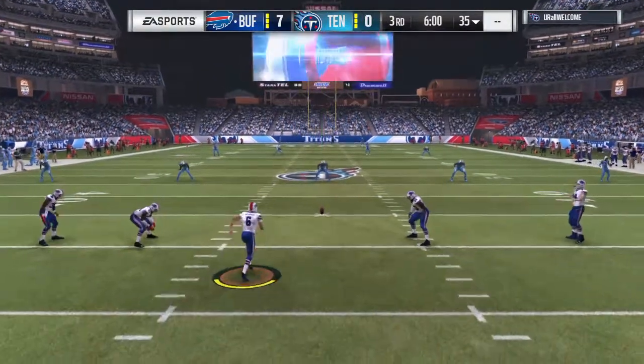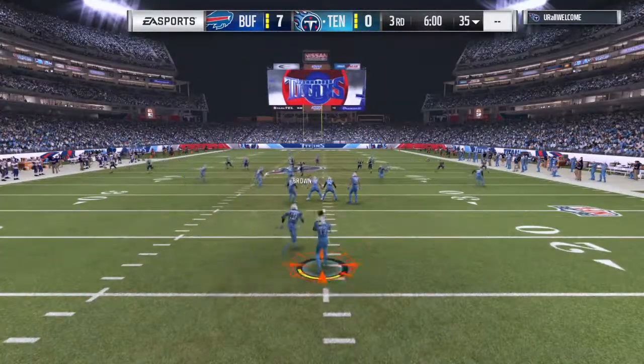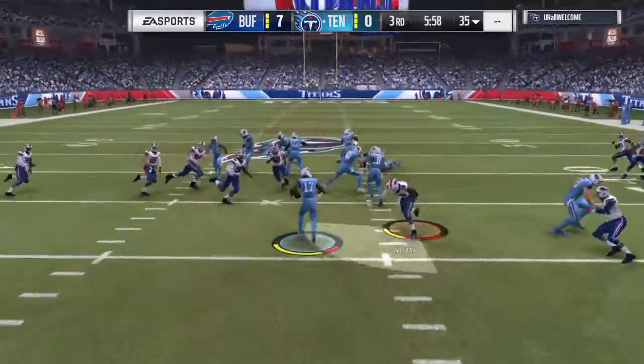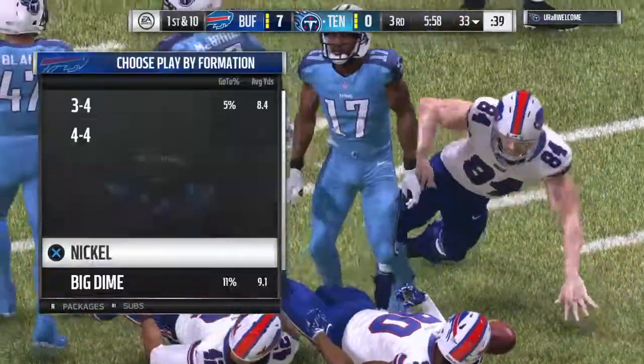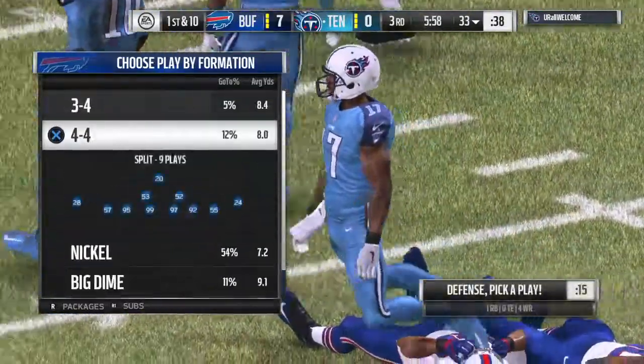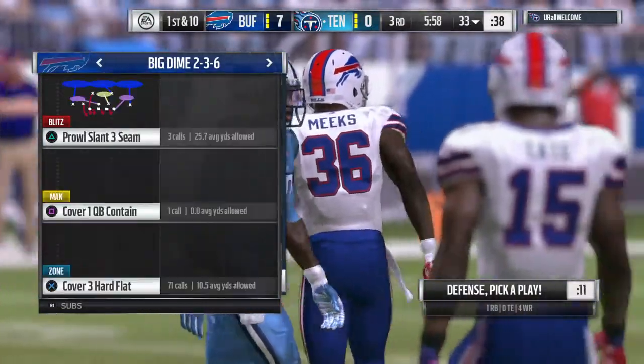So both teams have their marching orders, and we'll get going again here in quarter number 3. Short kick here, fielded about the 17. And they're going to start this drive in pretty good shape as they get it up past the 30. The Titans offense now, they get ready to do battle again here. They come out here with a 0 on the scoreboard.